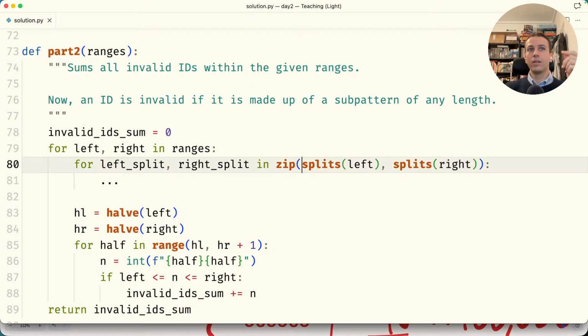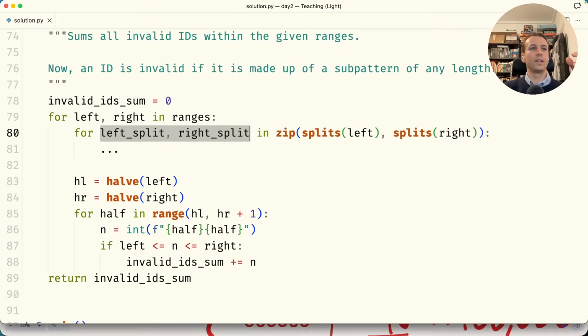So I don't know how many splits left will have, but I know it will have exactly the same splits as right, in terms of the total number and the lengths of each split. So I can pair them up with zip and go through them like this. And this is the corresponding, or this is the same.